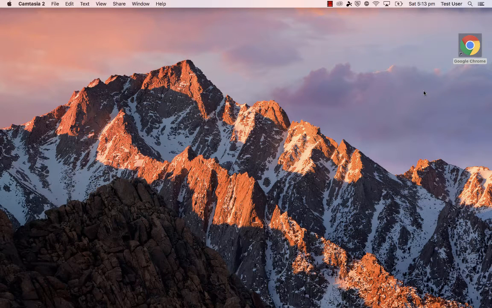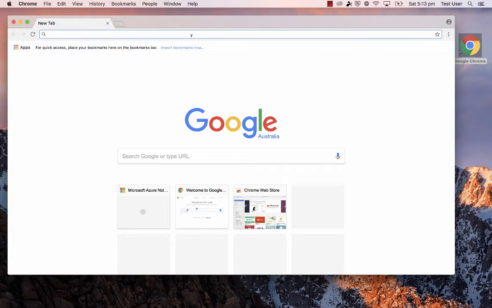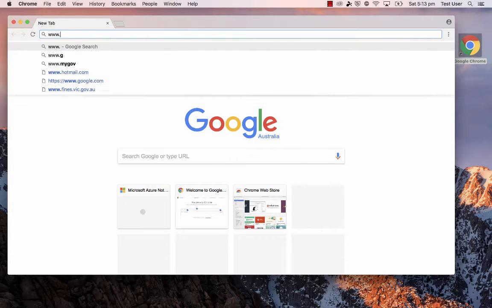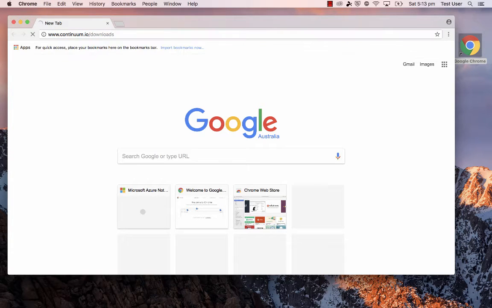So now that we've installed Chrome, the next step is to install Anaconda, our Jupyter Notebook environment. So we open a web browser. I'll take Chrome because I have to use it later anyway, but you could take any web browser really. We go to www.continuum.io downloads.